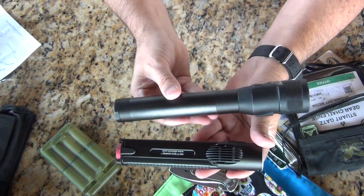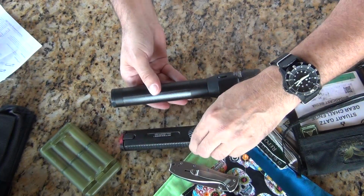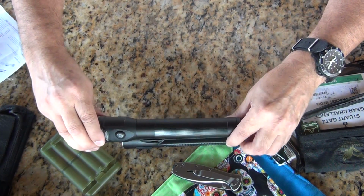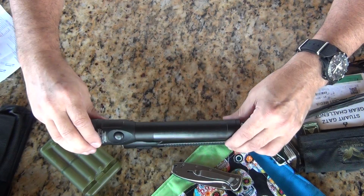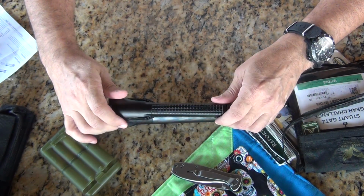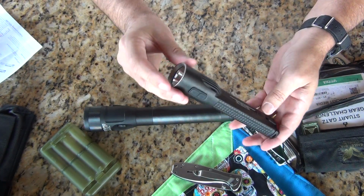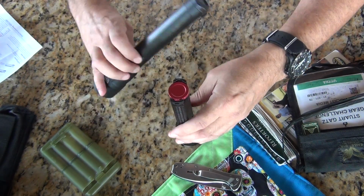As a comparison in size to the Stinger, these are the lights here, side by side. So it's a bit shorter than the Stinger. It is about, at least on the wide part of the body, about the same width as the Stinger. And of course on the narrow part it's not. The cooling fins may assist with cooling the emitter down, or the head of the flashlight, but we'll check that when we do some run times.